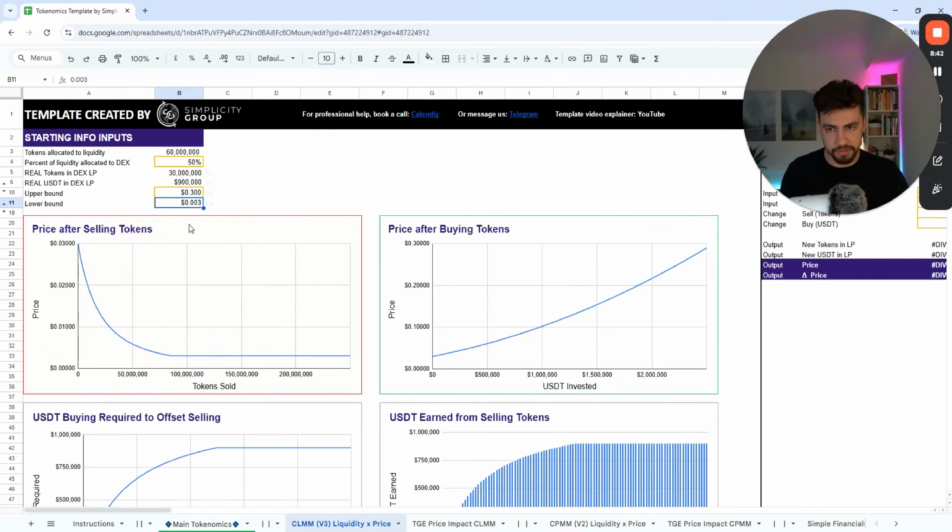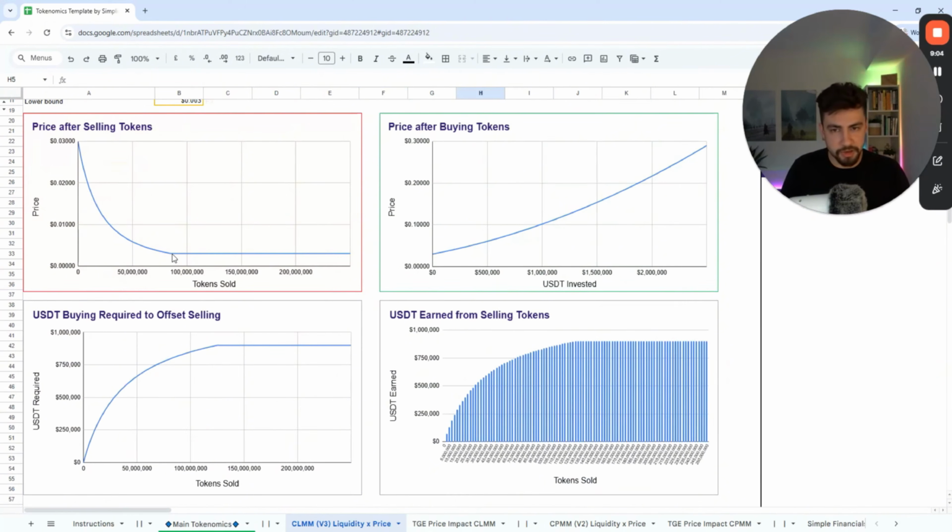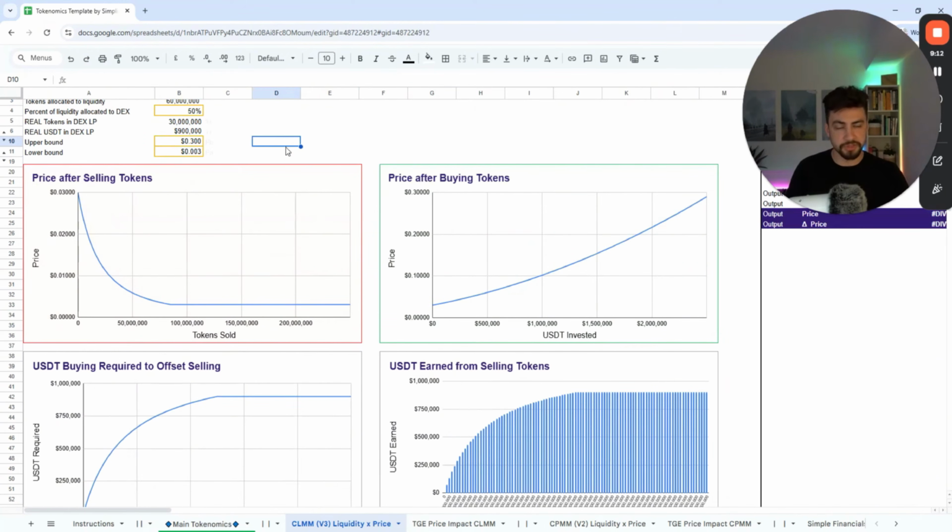In essence, what this is showing us is the price after you sell some tokens. So after you sell 50 million tokens, the price will actually be around, what is this? Yeah, around 0.06 cents. On the inverse, if you're buying tokens, if you buy $1 million worth of tokens, the price goes up to 10 cents, right, which is quite high. And as you can see, it goes flat over here. With buying, it doesn't quite reach there, but here it goes flat. And what this means is we have reached the lower bound. So this is how these decentralized exchange market makers work.